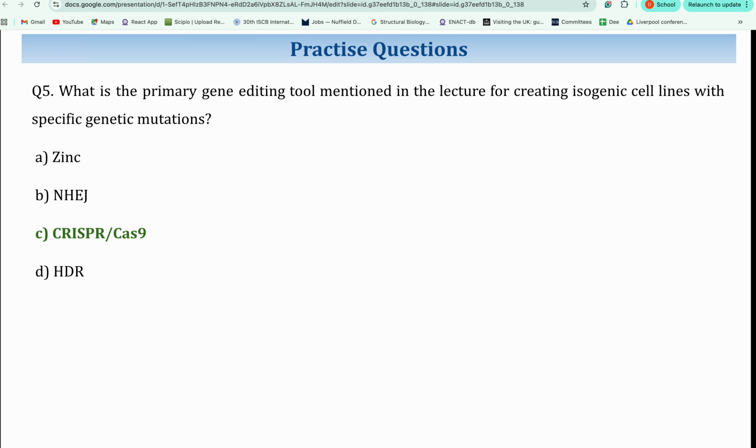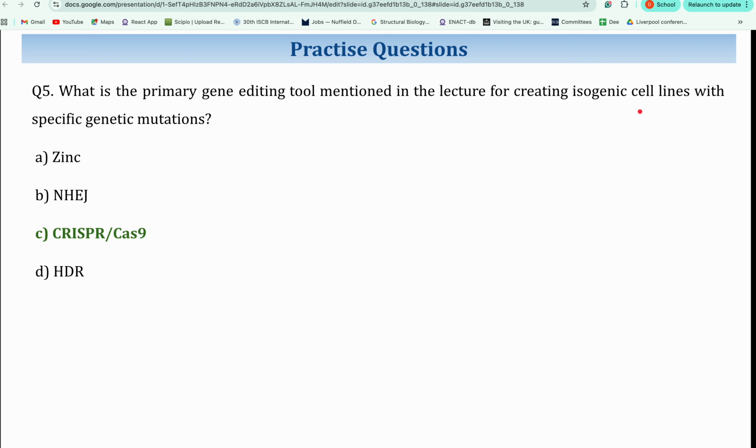So now you have one original wild type line with no mutation, and the other one is the mutant isogenic line with only that mutation which we induced with CRISPR-Cas9. If we compare them, it will reveal the direct impact of this mutation on the behavior of the cell without any interference from other genetic differences. Because if we mutate multiple such genes, how will we know which gene is bringing about this effect? That's why in the case of an isogenic line, we are only mutating a specific gene and fixing everything else, so that any change which comes will only be due to that particular mutation.